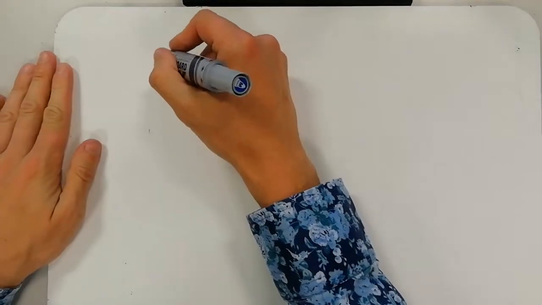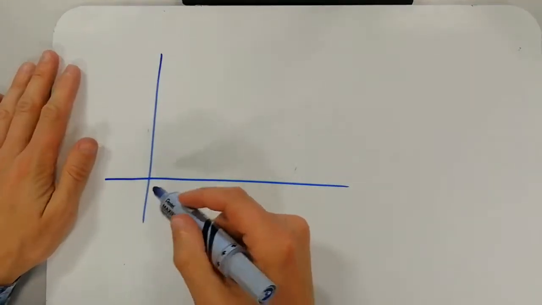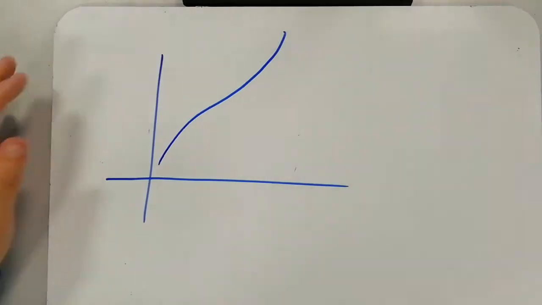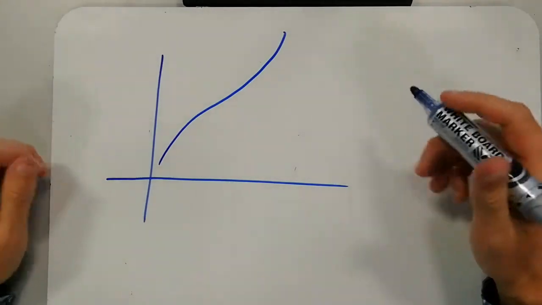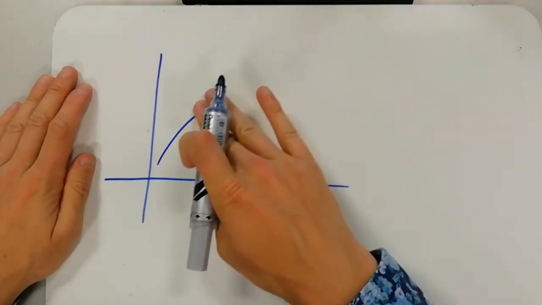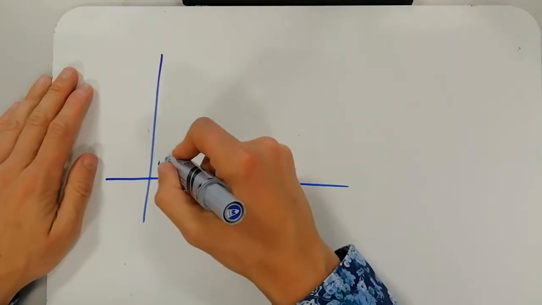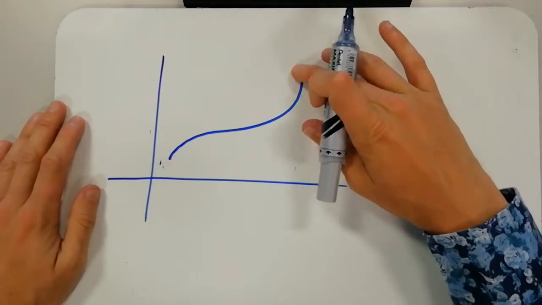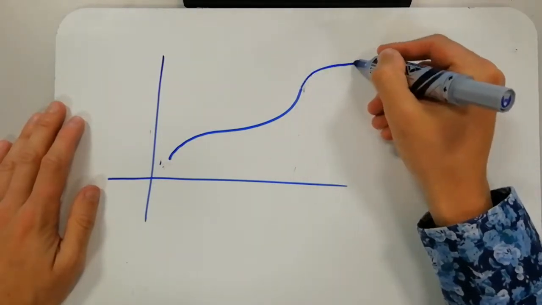We're going to look at inverse functions. Okay, so first of all, what is an inverse function? Well, let's say that we've got some function. We don't really care what it is. It could have any kind of shape. It could look like that. It could look like, oh, not like that. It could look like that.